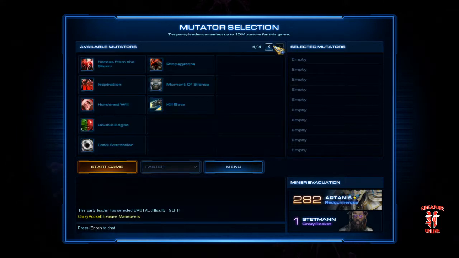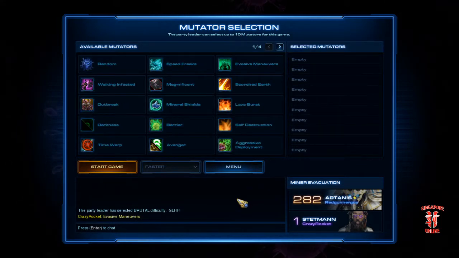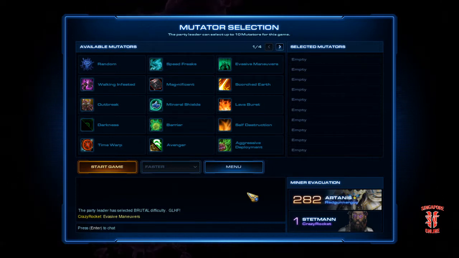So what I eventually intend to do on the co-op side is that once we level your Artanis up to a reasonable degree, maybe level 7, we can start attempting these mutations.